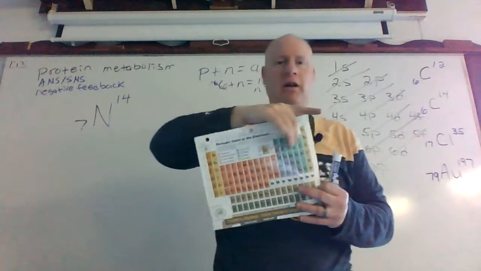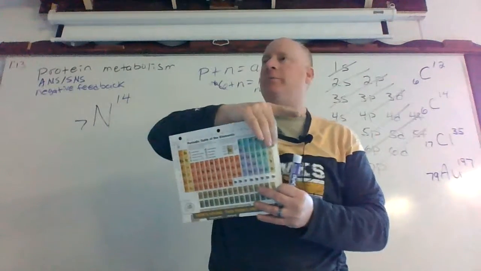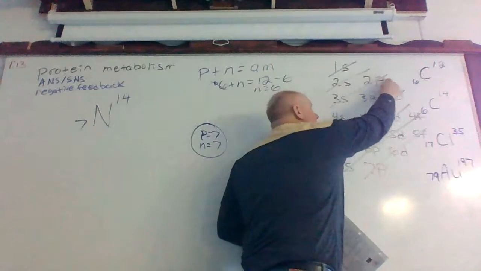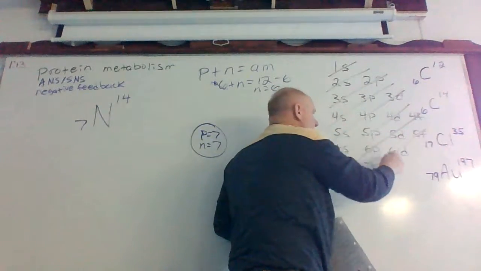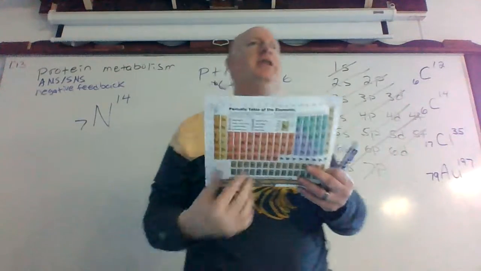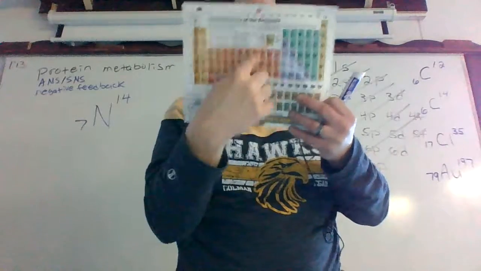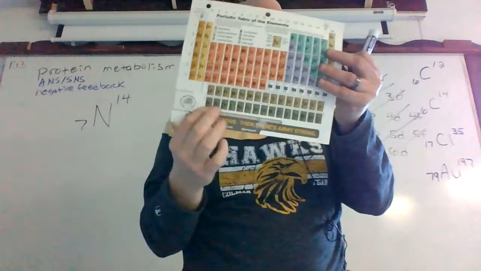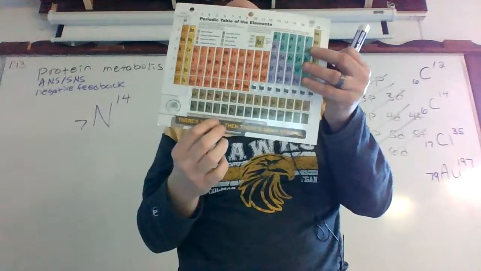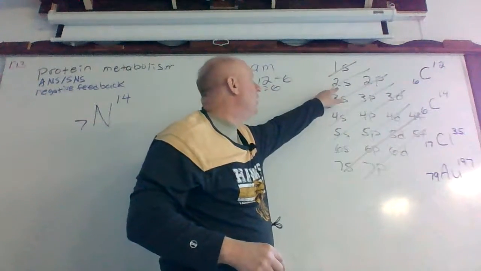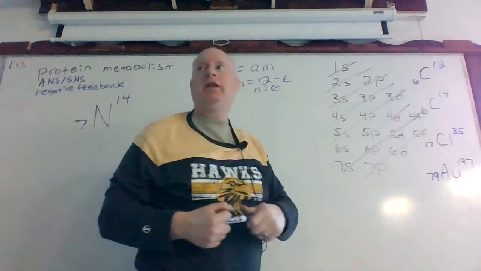The P block, all the way over here, how many columns are in this P block? 6. So that's why you would see 6, 6, 6, 6, 6, 6. The D block holds how many? There's 10 columns in the D block, and then finally underneath here in the F block, there are how many columns? 14. Okay. So these big numbers are illustrating the energy level.